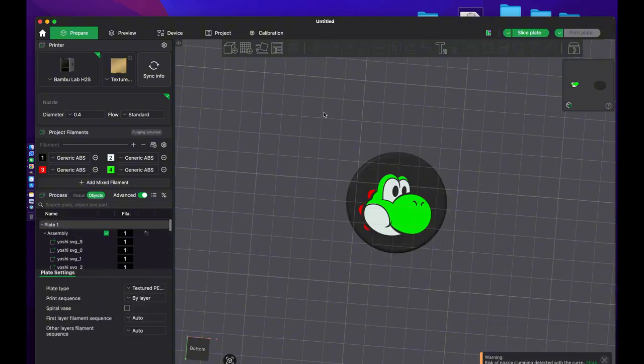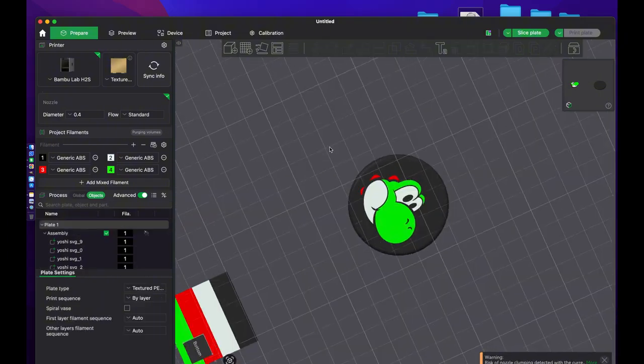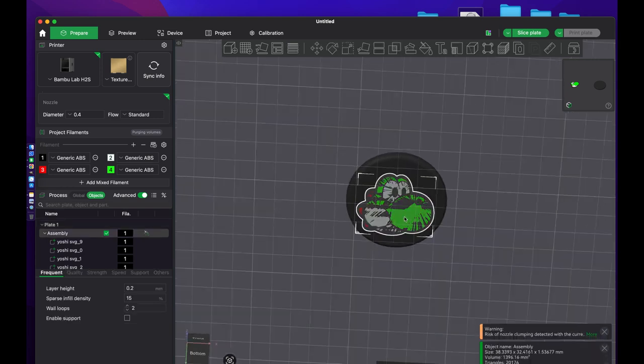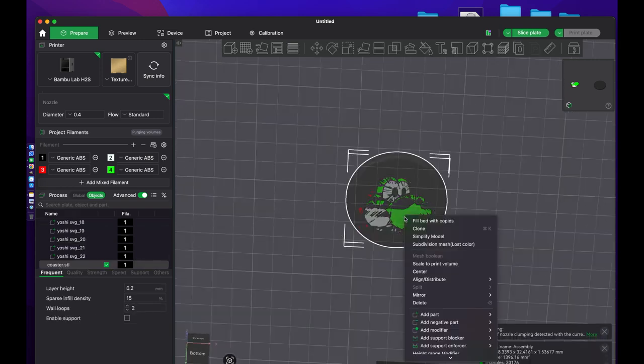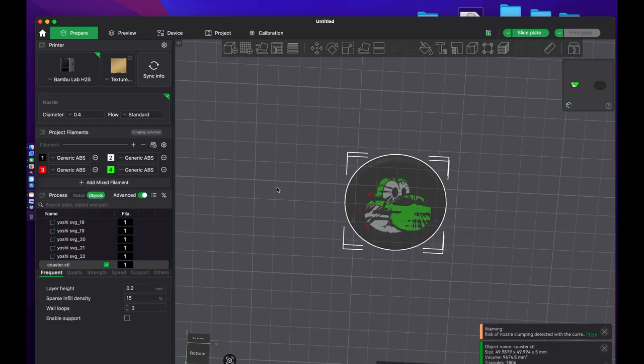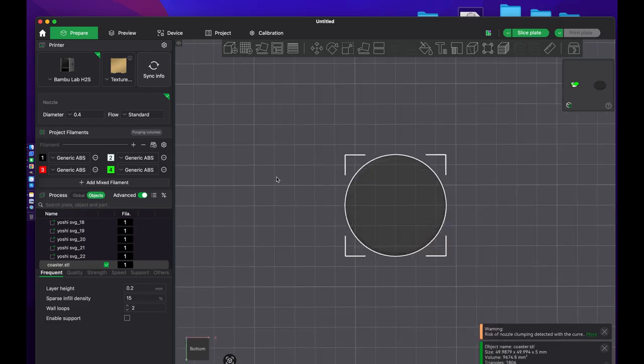And, you know, that works for me. Okay, it kind of went off center, so I recentered both.